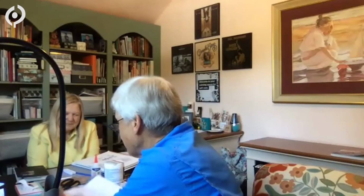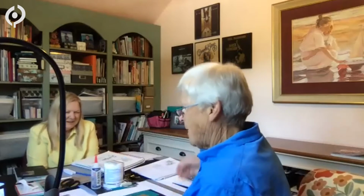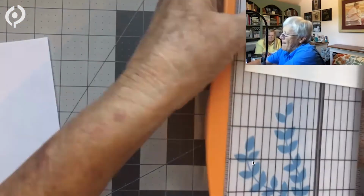Let me find my joy quote. Well, it's on the bottom, of course. Here we go. So I am going to use, joy is a net of love by which you can catch souls. Okay, so I'm going to share screen because I think we now have a plan. So here's a paper that's a wee bit too big because I would like to do this. The frames, they also make 5x5, but they cost more.